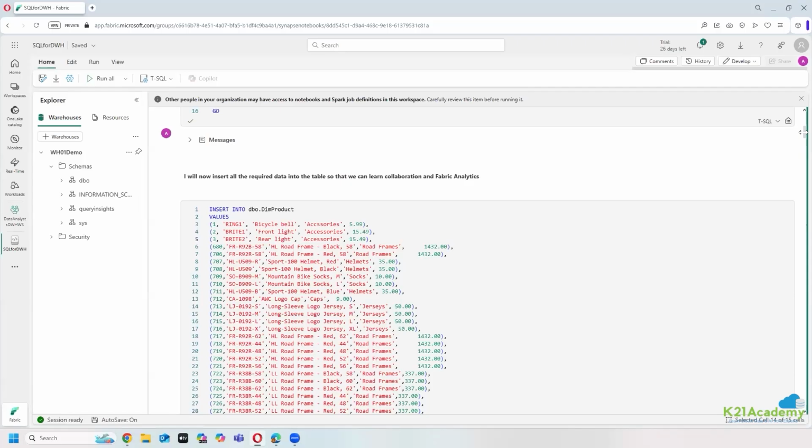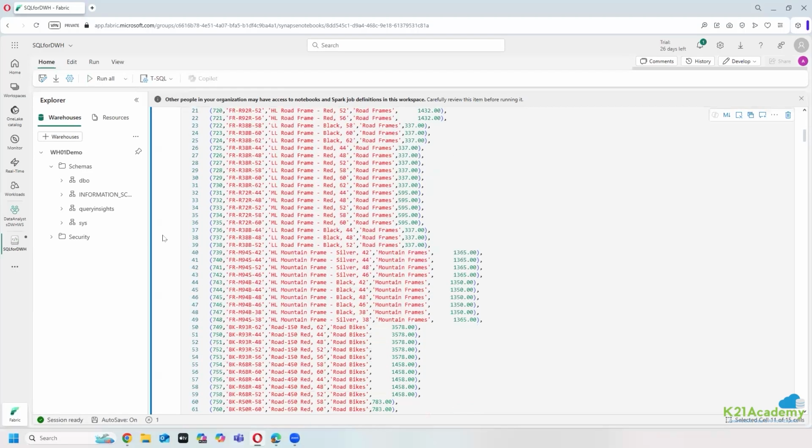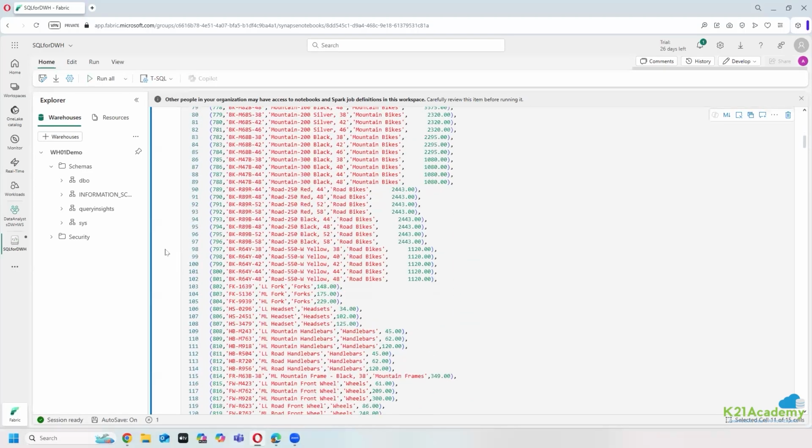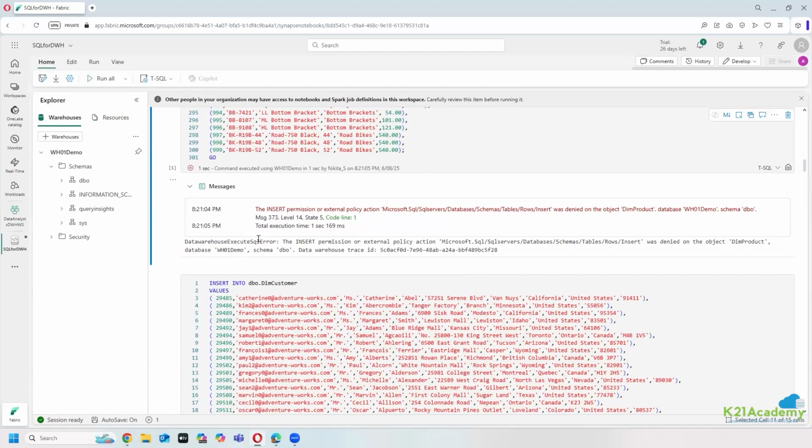Right? So we can now say, okay, run the cell. The cell is completed, it seems. Oh, data warehouse executes SQL error. The insert permission on the object was denied to this lady.